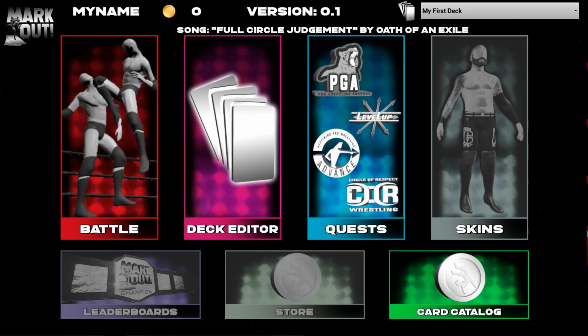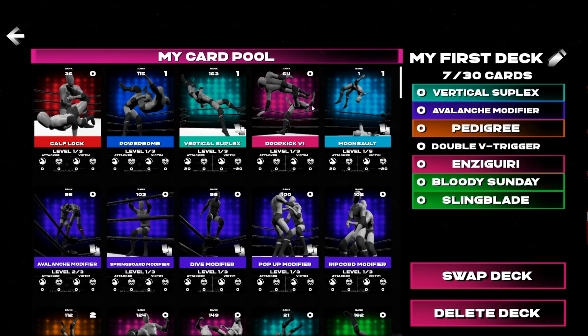So next thing I want to show you is, actually back in the deck editor, let me show you how to remove and add cards to your deck. So this right here is just the card pool. So these are available cards. This is your actual deck. So once you remove cards from your deck, they will pop back up in the card pool, and vice versa. When you add cards from here to your deck, they will be removed from the card pool. So let me show you an example.